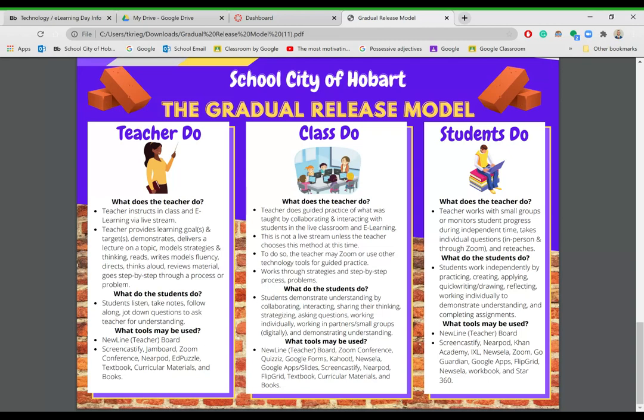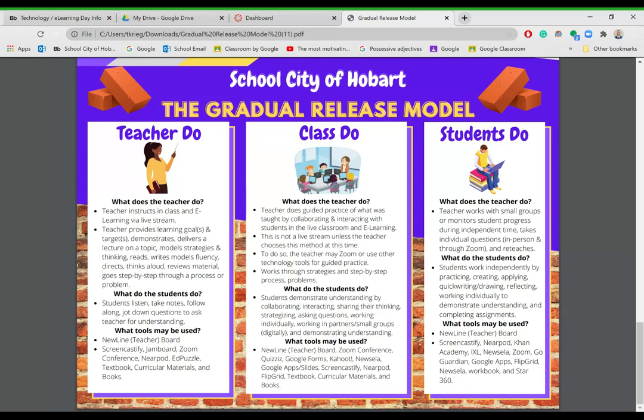And the thing that you'll know, if you've been around the School City of Hobart for a while, is that we have a lot of tools in our tool belt, right? That our teachers can use to make sure that we create lessons that are interactive, efficient, engaging, and empowering. And one of the tools that we can use to do that is something called GoGuardian. And again, there will be a separate cast that goes over some GoGuardian tips for the trade, right? But through GoGuardian, our teachers will be able to monitor and see what students need assistance with and things of that nature. But again, all kinds of tools at our teachers' disposal, some of which you see listed there.